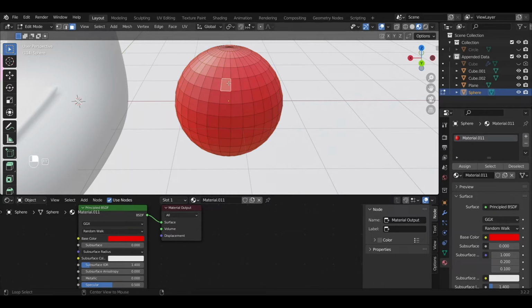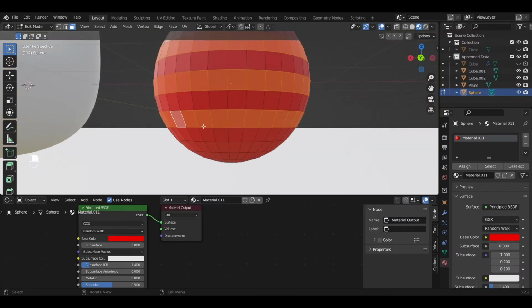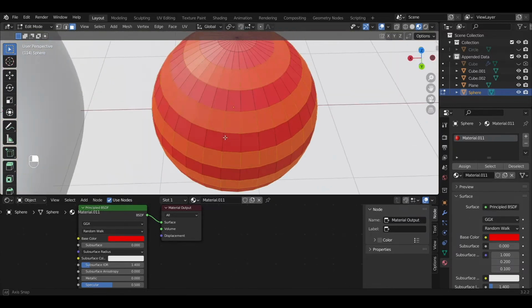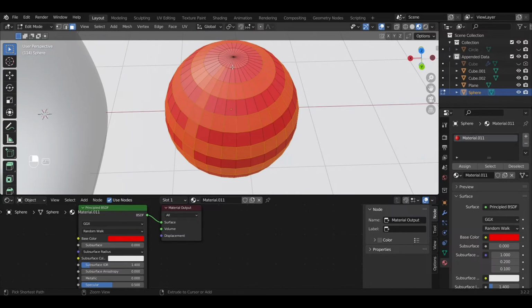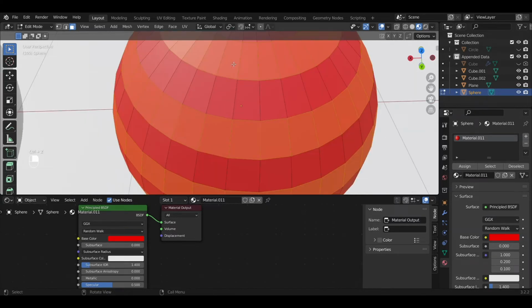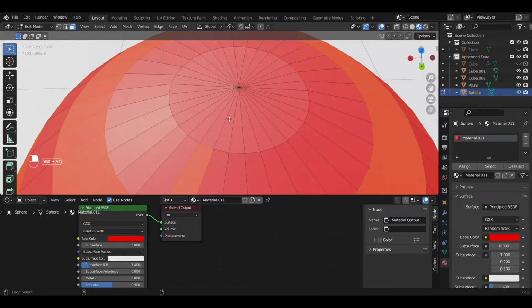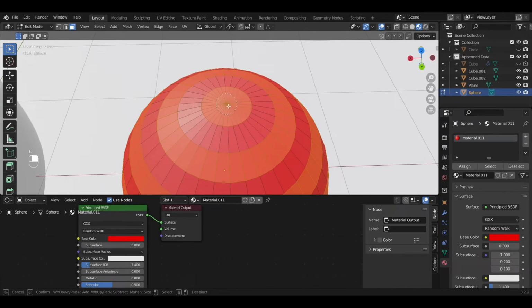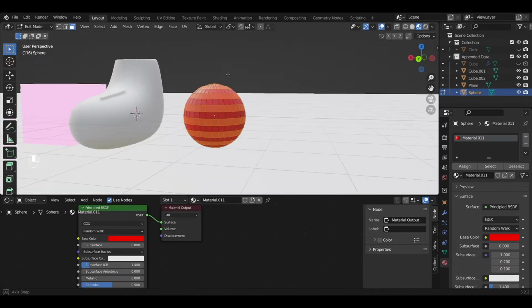So what you can do is alt left click, and then shift and alt left click like that till the bottom, however you want it, and one more at the top. You just have to be precise about that. There's an easy way to do that.